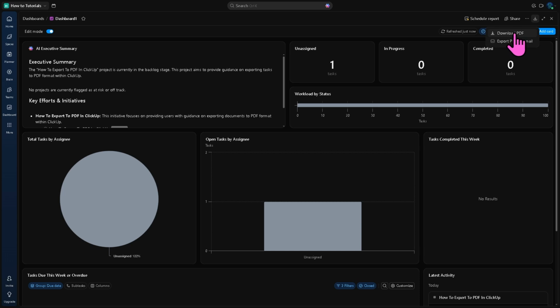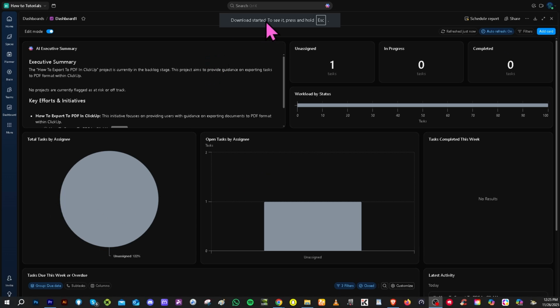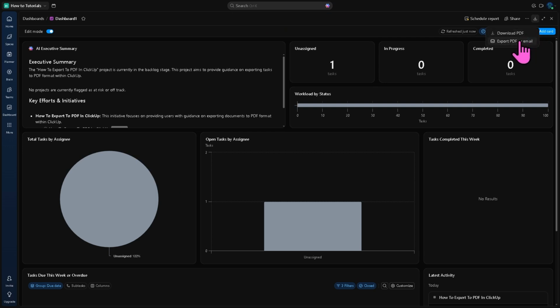If you choose the first option, which is downloading PDF, what will happen is it will generate a PDF. It may take a little while, but wait for it, okay? Now, as you may notice, the file has been downloaded. And then the next option is, again, we can export the PDF to email if you prefer that. Wait for it. As you may notice, the email will export soon. It will be prompted when it's done.